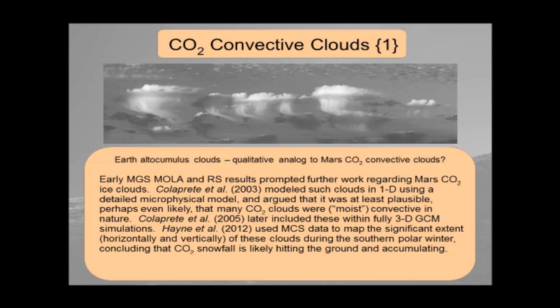Paul Hain et al. in 2012 used Mars Climate Sounder data to map these clouds and see them in the polar night — these things happen at night during the part of the year when the south and north polar caps are in darkness 24 hours a day. This infrared instrument was able to peer into the darkness and see clouds like these all over the place, and furthermore it could see in the vertical that some of these carbon dioxide ice particles were making it all the way to the ground. So there probably really is CO2 snowfall hitting the ground in Mars' polar regions, though probably only a small fraction of what builds up the seasonal CO2 ice caps in winter.